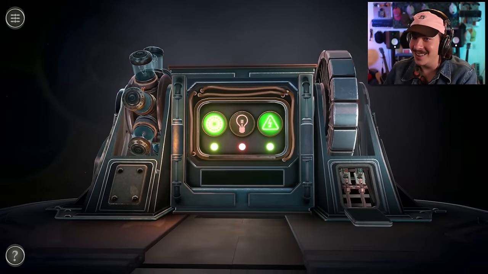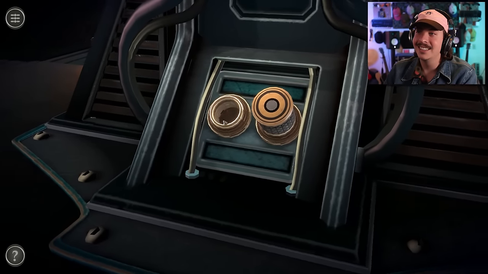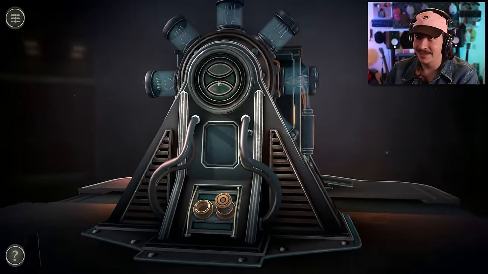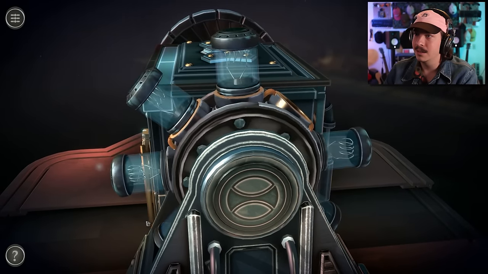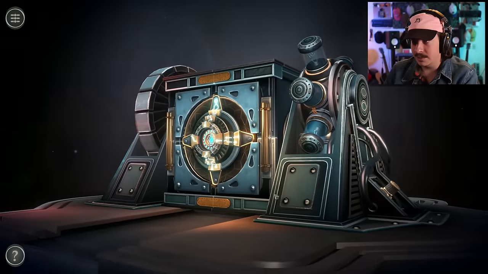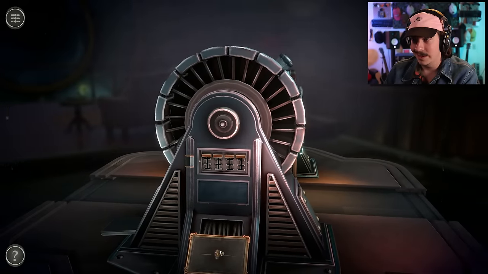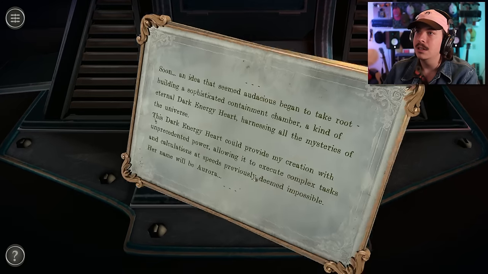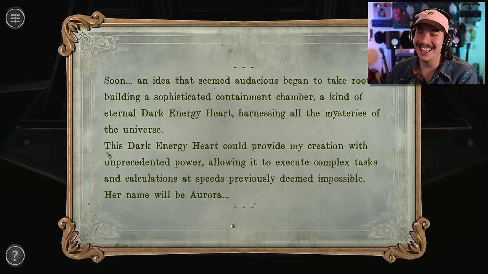Sick. Still don't know what I'm doing, but I'm doing it. Okay, I need a little fuse for there. Oh, okay, I need a light bulb as well. Got it. What do we have down here? Oh, I got a new note. Let's go.